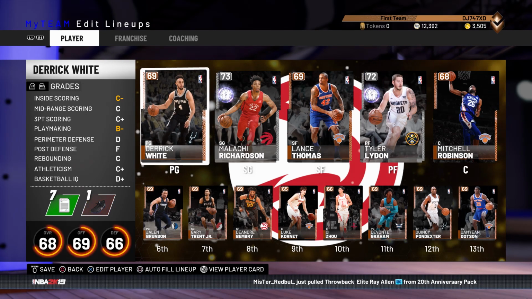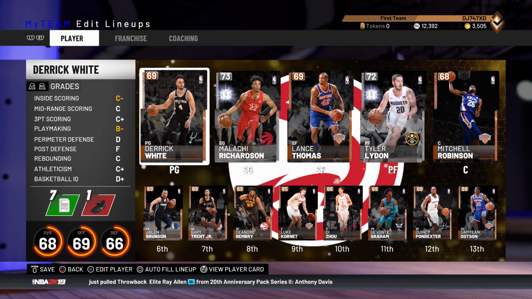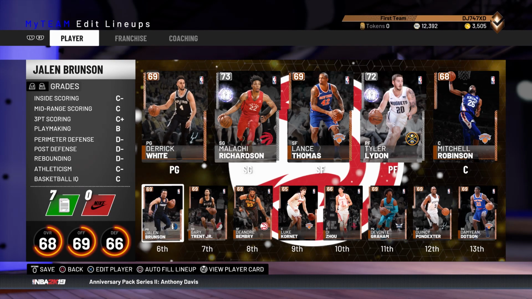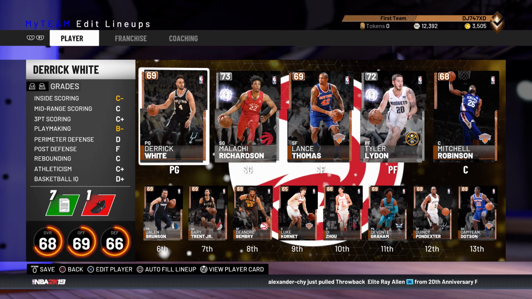So now let me show you my team. At point guard, I got this Derek White. He had a shoe on him, so that's why he's starting. He can speed boost with the shoe, so that's good. I needed a point guard who could speed boost. That's why I also bought this Jalen Brunson, because he's the only bronze point guard in the game that can speed boost without having a shoe on him. So I had to get a speed boost at point guard. He'll probably be starting when Derek White runs out of his shoe, because he won't be able to speed boost anymore.